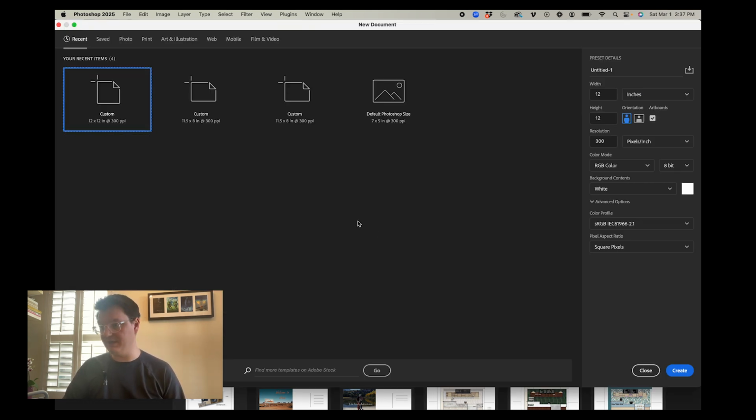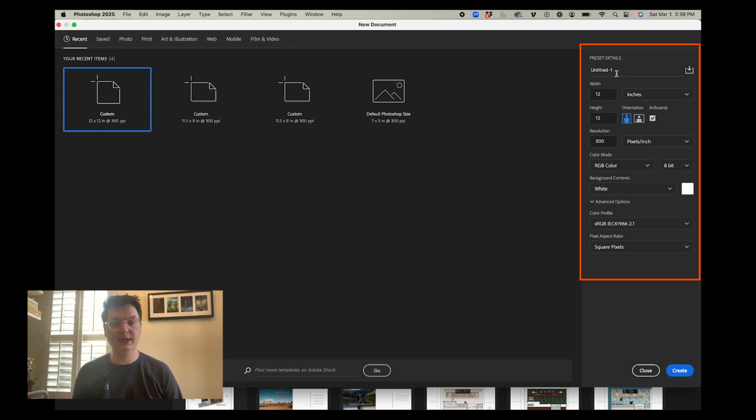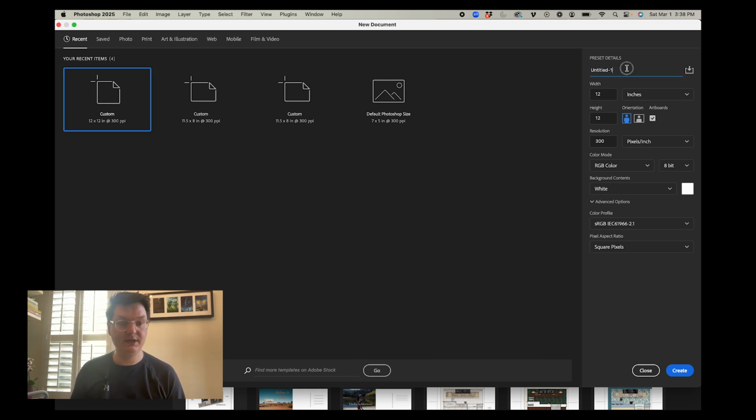There's a few components here I would like to go over. This is called our new document screen, and within it, we have our presets listed up here. To the right, we can create a new preset if we wish, and I recommend doing that so you have more control and understand each component that goes into that. So let's create our own. I'm going to call this artwork for DOVAD, and then below, let's make it 13 by 13 inches. And artboard right here, that'll create a little white background for us, so let's make sure that's clicked.